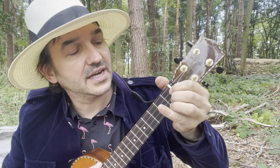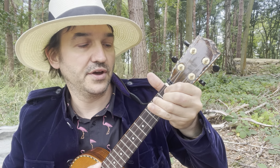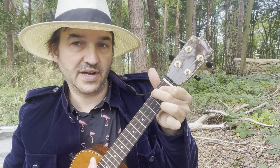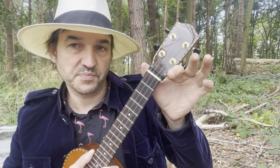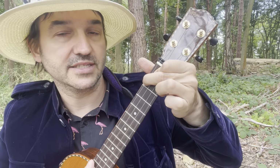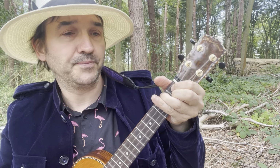Now if you do find that difficult, you can use your first and second fingers on the third and second string, and then your third finger on the second fret, fourth string, whichever you find easy. I personally find using a kind of bar chord technique to press down on the second and third strings like so. I find that easier, but if you find it easier playing the chord with three fingers, feel free to do so. The next chord we've got is an A major.